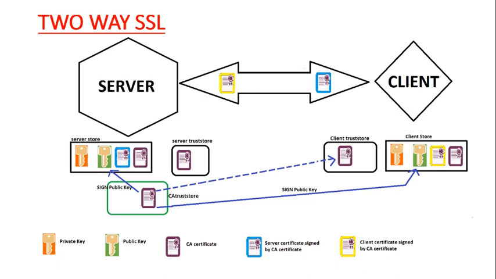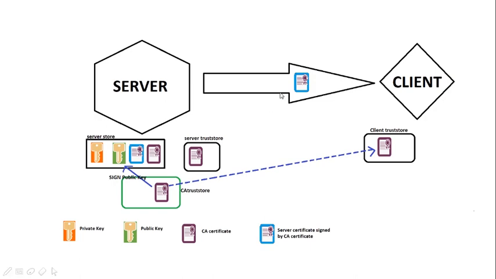Here we have prepared a small presentation and a small demo for two-way SSL. Okay, let's get started. In the case of one-way SSL, which we discussed last time, you can see the server and client relationship. One certificate gets exchanged, and it should be available in the client trust store. The client should trust the certificate coming from the server. Only then will the handshake happen and the certified data transfer from the server to the client.